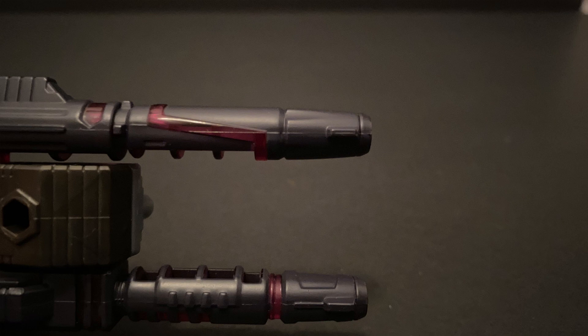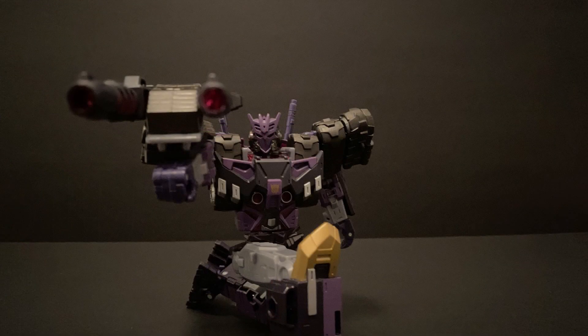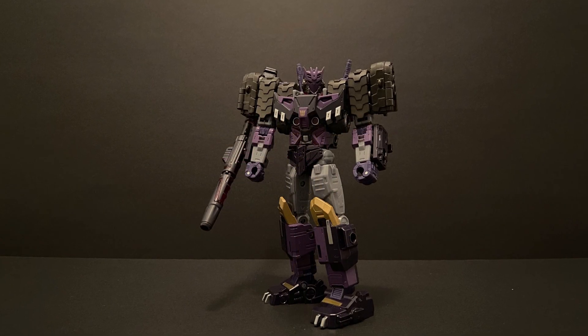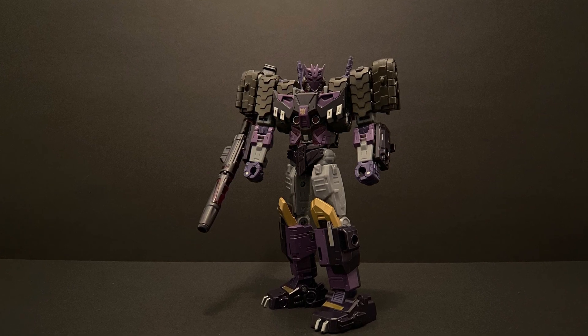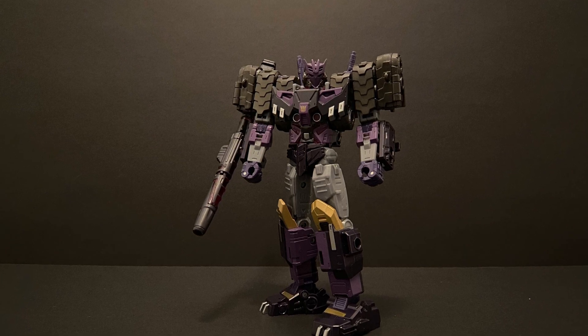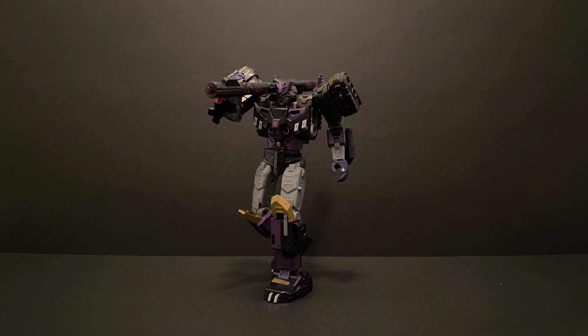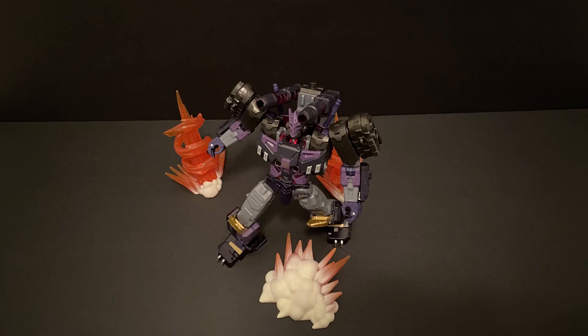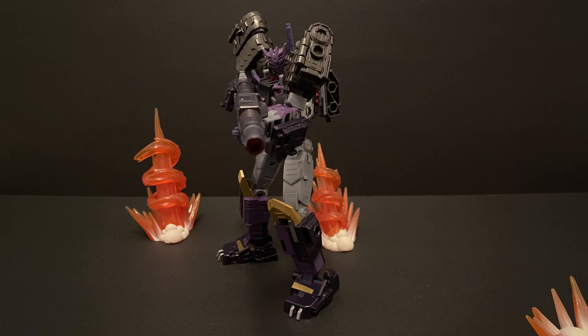Speaking of his fusion cannons, I like that the designers added some dark red see-through plastic to highlight certain portions of the weapon. It's a nice touch — it can even unofficially light up when near a light source. While the chest isn't exactly what's drawn in the comic, we still have to keep in mind that this is a toy and therefore has to take some aesthetic liberties in order to make the overall toy work in both forms. And to be honest, the chest still looks great and serves really well as the front of the tank. You also see that in some of the images his clawed hands are opened, which is an excellent addition that is accurate to the character's personality and overall look. I also want to point out how cool it is that his laser combines and attaches in different ways, which significantly increases his playability and the ways you can display him.